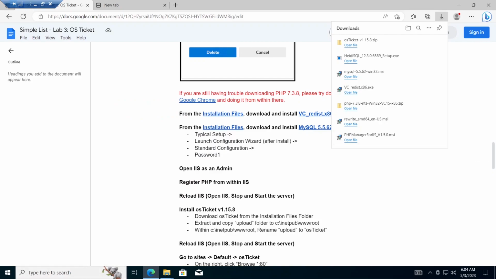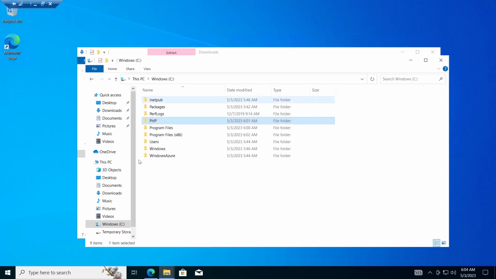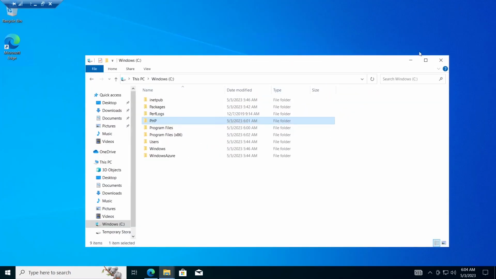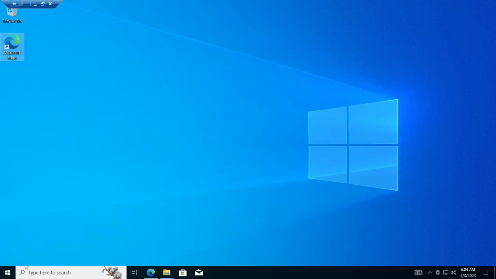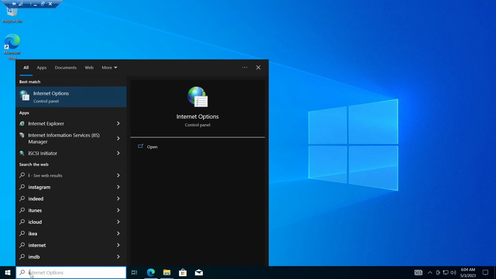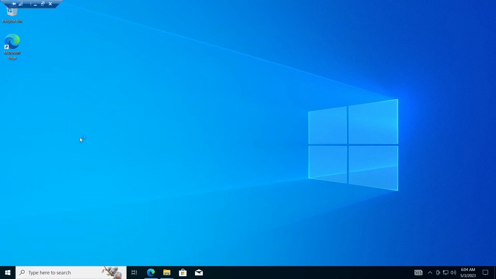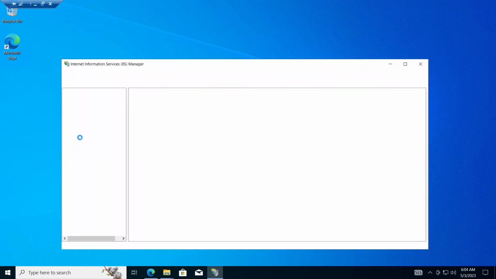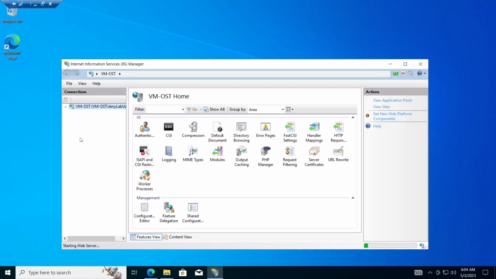The next thing I'm going to do is to register our PHP within the IIS. So I'm going to go to my desktop and look for Internet Information Services, which we have already installed. You can see it here. I'm going to click it, and once I click it, it's going to open. Then I should be looking for PHP in order to register PHP.